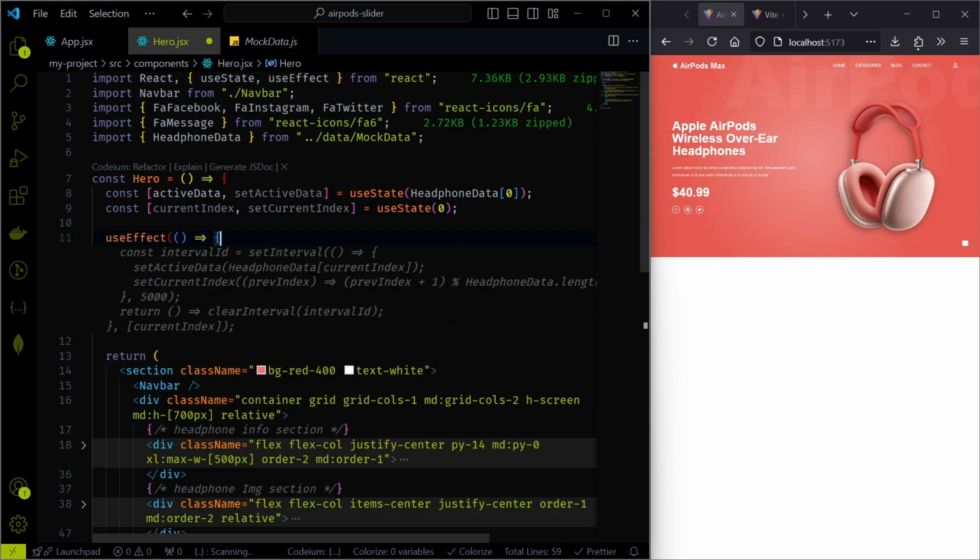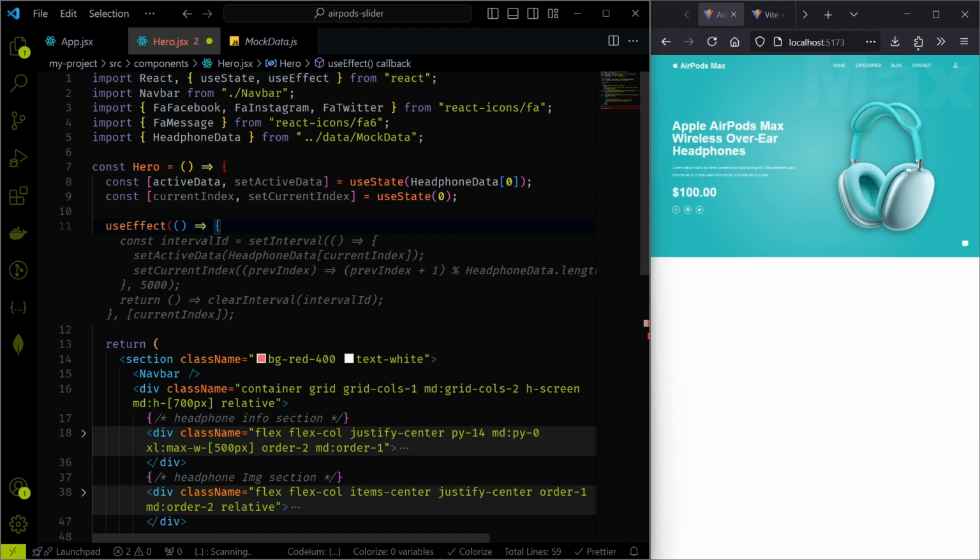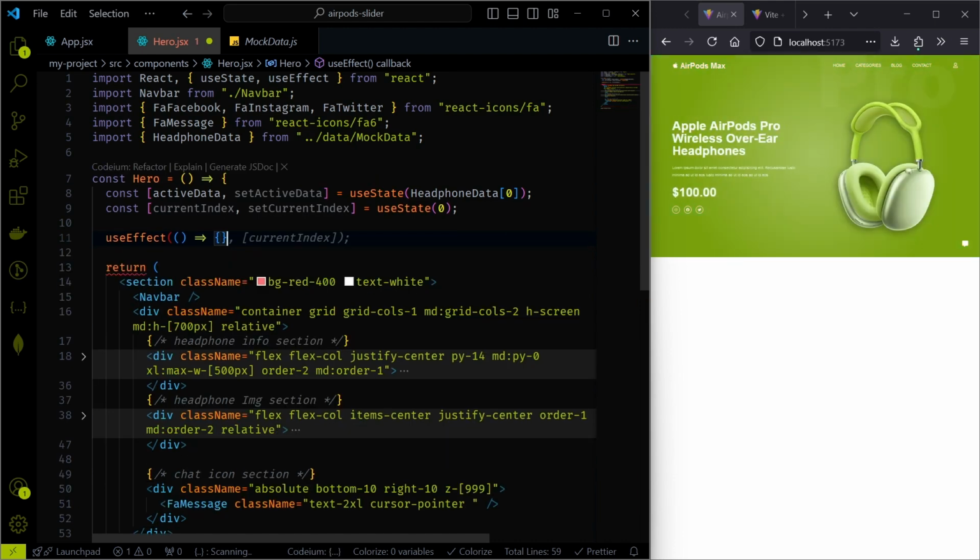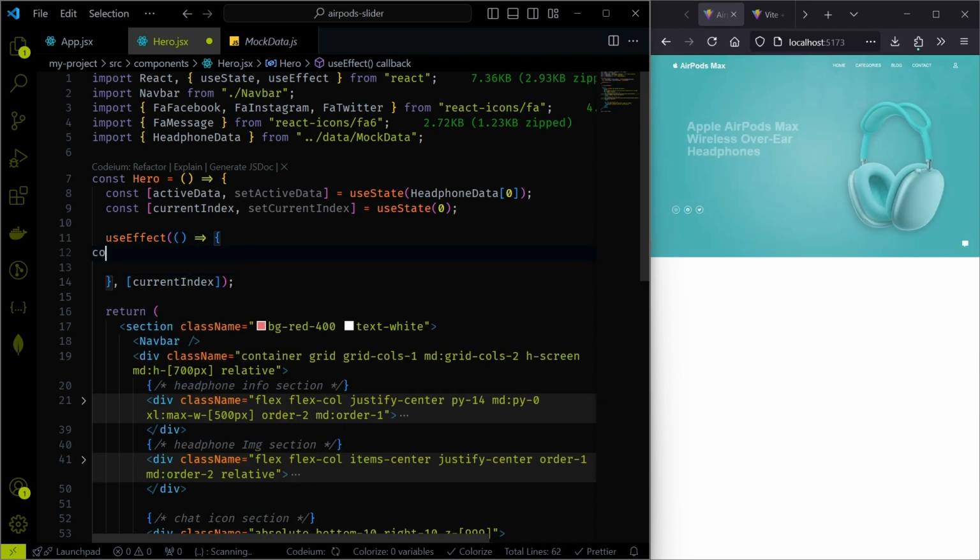In our first useEffect, we'll set up an interval that changes the active slider content every 3 seconds. Don't forget to clear the interval when the component unmounts to avoid memory leaks.